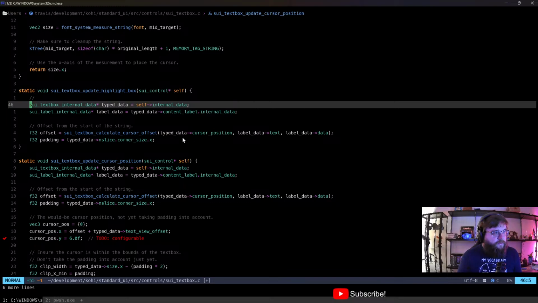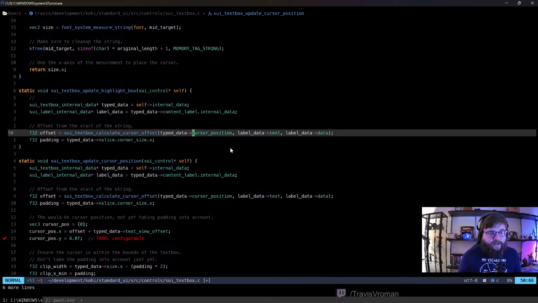So the first thing we'll do is, let's see, Textbox calculates cursor offsets. So we are going to take a Textbox control here. But instead of the cursor position, we are going to say highlight range offset is the first thing that we're going to use. All right. And then this is going to be offset start.